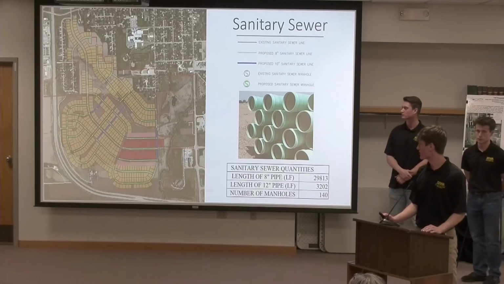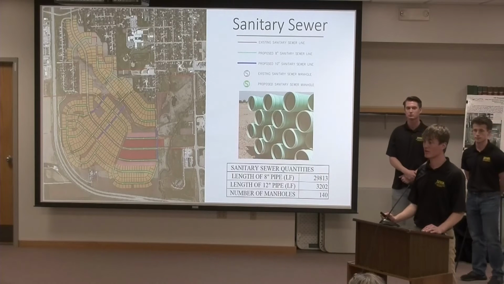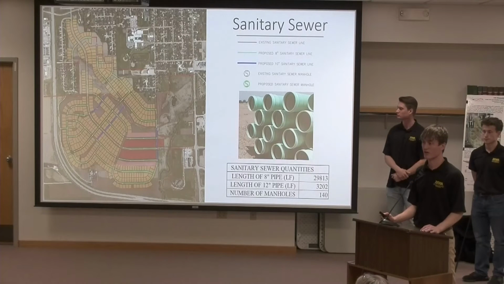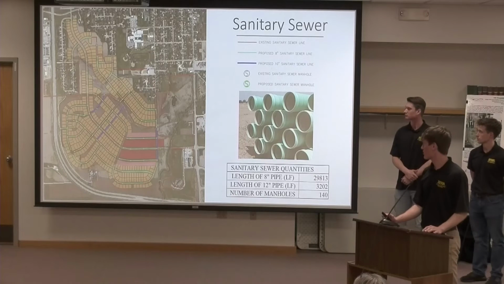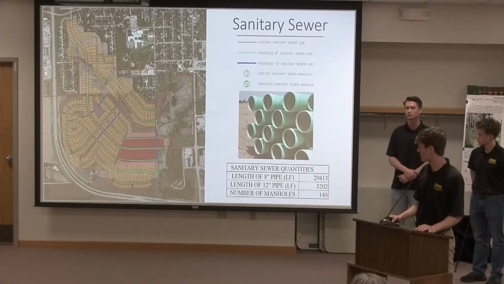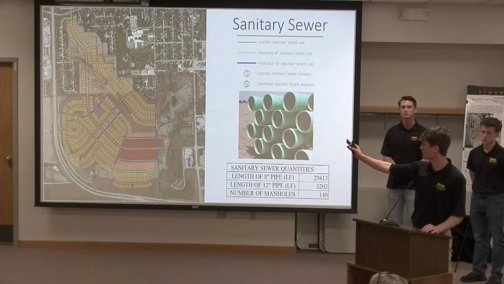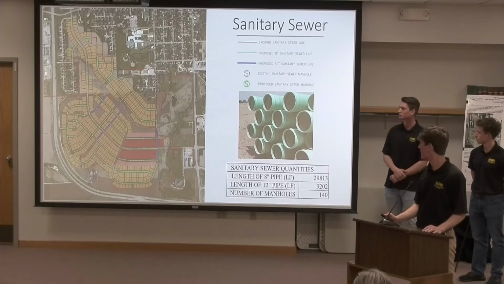The reason for these 3 lines, the one on the far east side to the right of the screen, is for any unforeseen sewage discharges, that maybe there's a business that has a lot of waste that they're producing or something like that. Ultimately, we don't foresee that happening, but just in case. Then on the west side, there's those 2 other blue lines, and those are to provide extra space just in case the development to the west of US Highway 61 is very large or something like that.